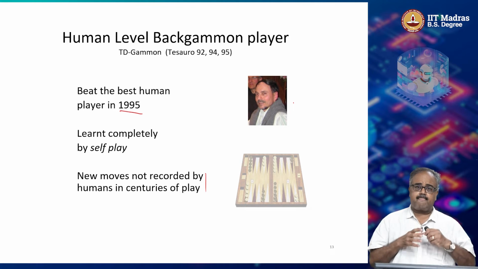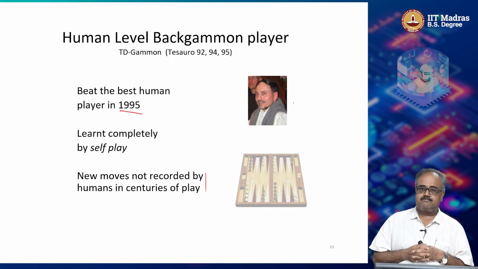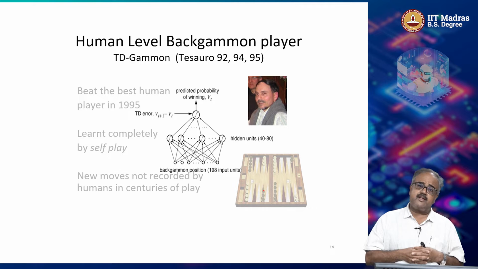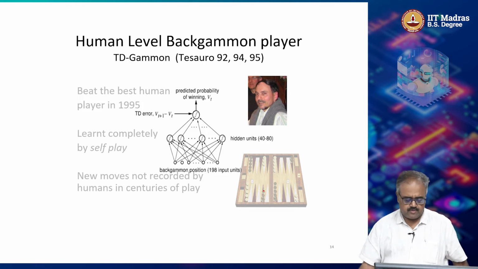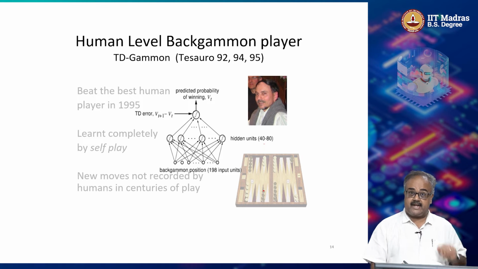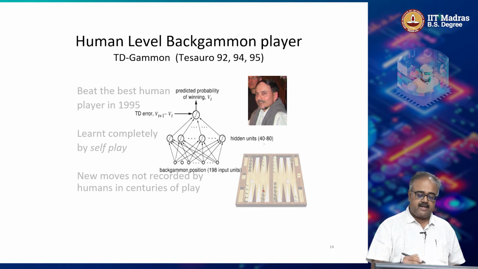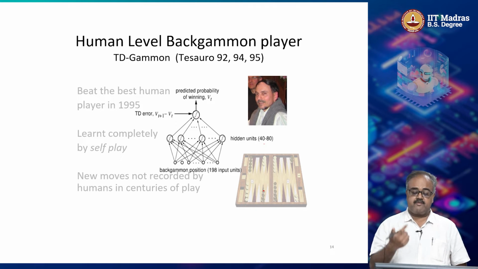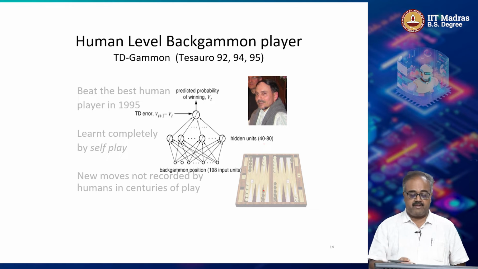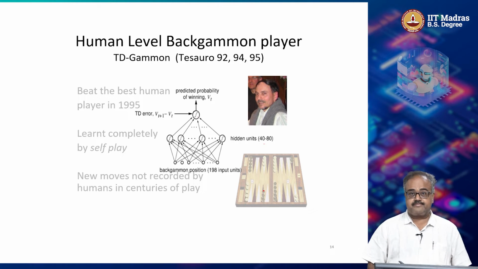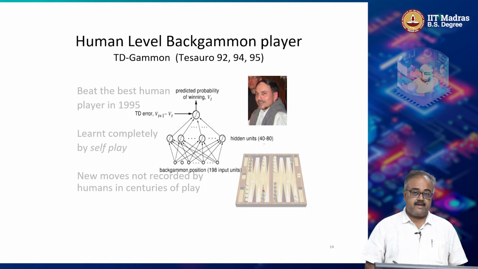How did Jerry represent the value function? That's what we are interested in. What Jerry Tesauro did was represent it using a neural network. It's a non-linear function approximator, as you know. With sigmoid hidden units, he varied the number of hidden units somewhere between 40 to 80, with just one hidden layer. So inputs going to one hidden layer and going to a single output neuron with linear activation that was giving you the value Vt, the value function corresponding to the input state St. So that was basically it.